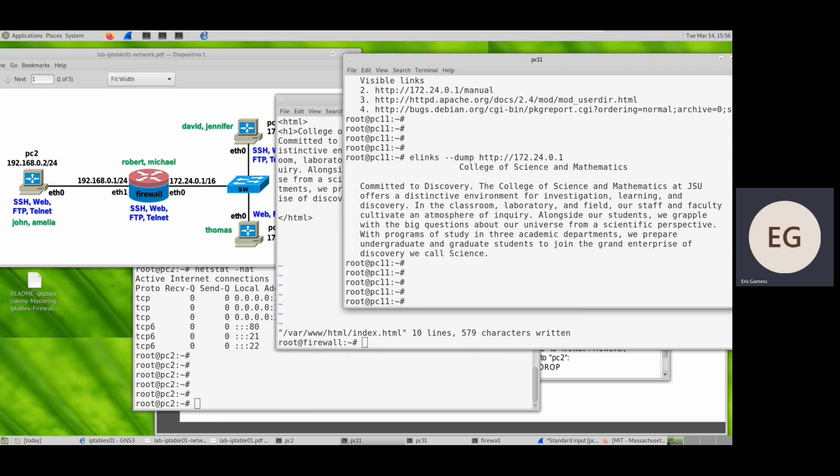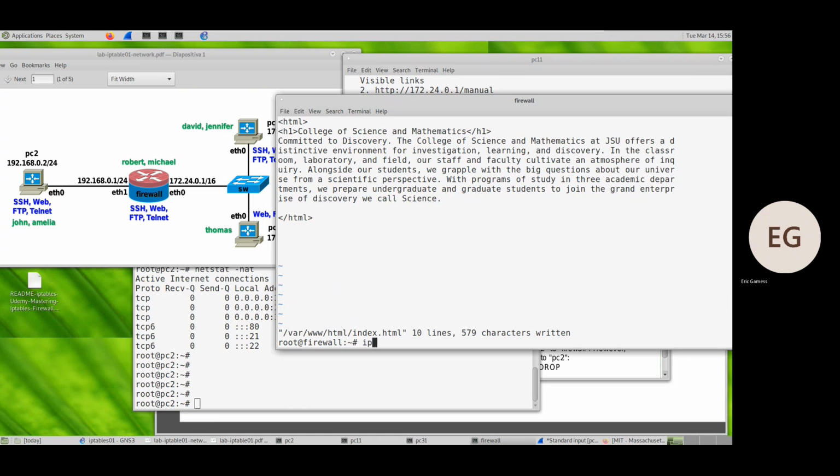So what can we put? What will be the second rule that we need to put in the firewall? With iptables, this is output traffic, so I'm going to add in the output chain. What should I add?